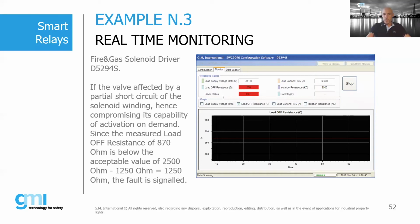Last one is, what wiring changes need to be done on the host system to do remote diagnostic? Does the smart relay have a local diagnostic alarm such as LED or audible? The smart relay does not have an audible local diagnostic alarm, but there is an LED inside the relay, in the front of the relay, that communicates a visible fault in the field. When the relay detects a fault, a red LED lights up on the front of the relay. And of course, for the wiring, you need to connect the digital output from the relay to your digital input.